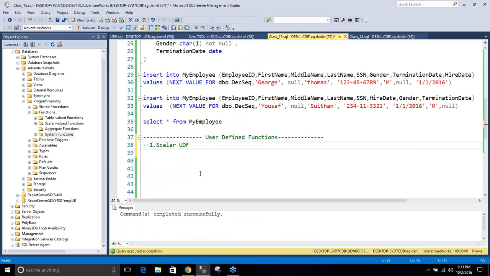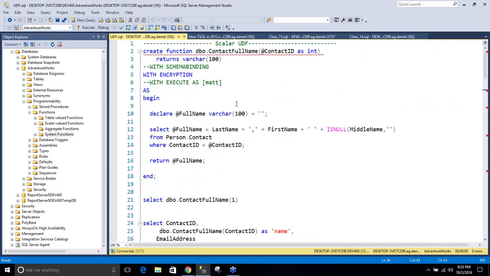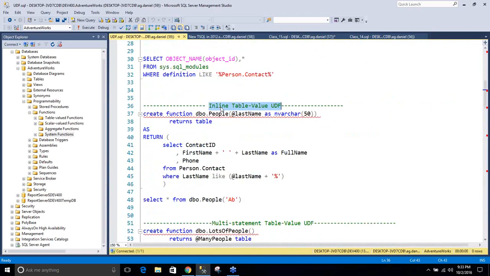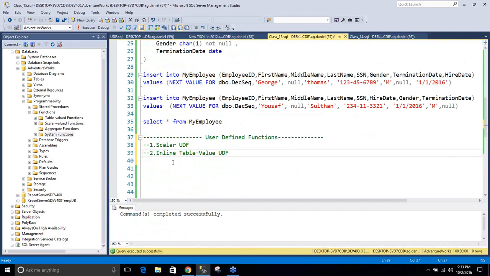So the first one is scalar user-defined function. The second one is inline table value user-defined function. The third one is multi-statement.